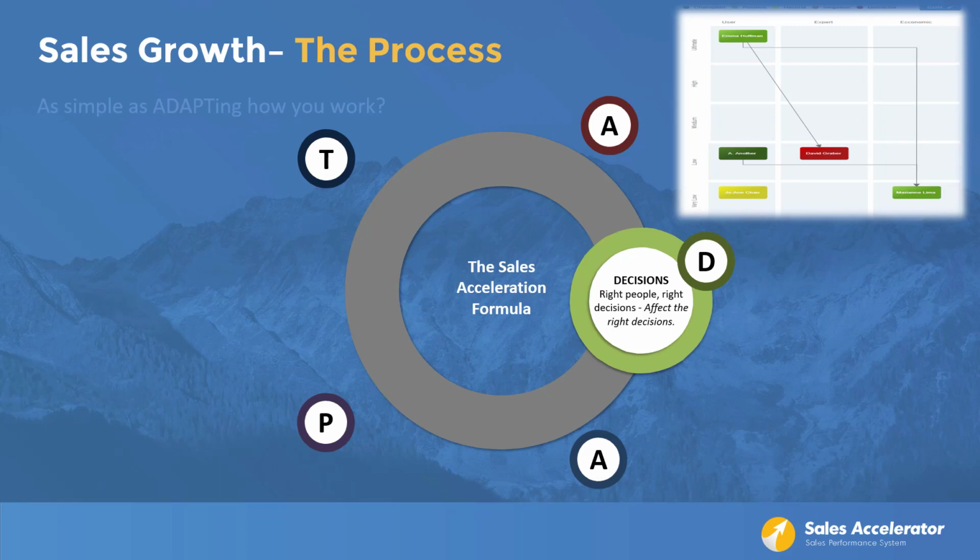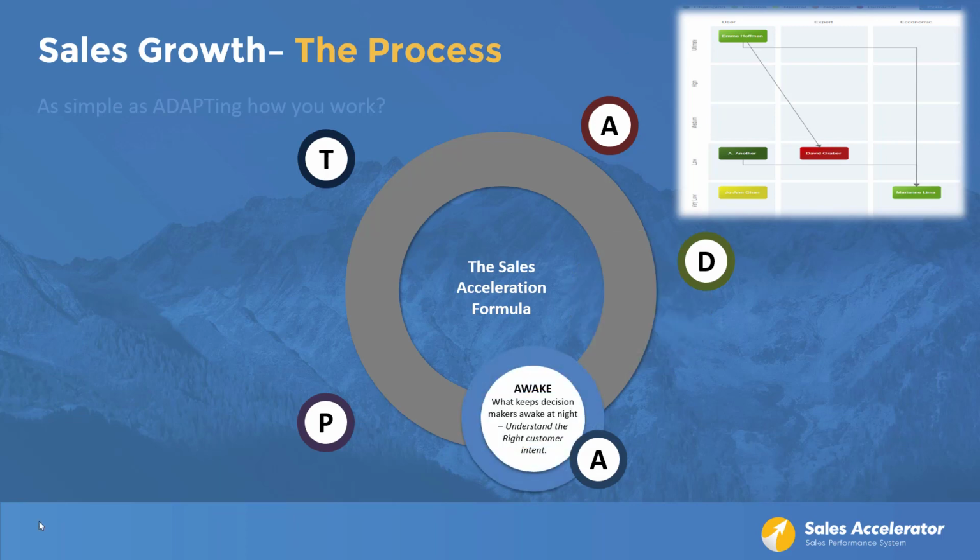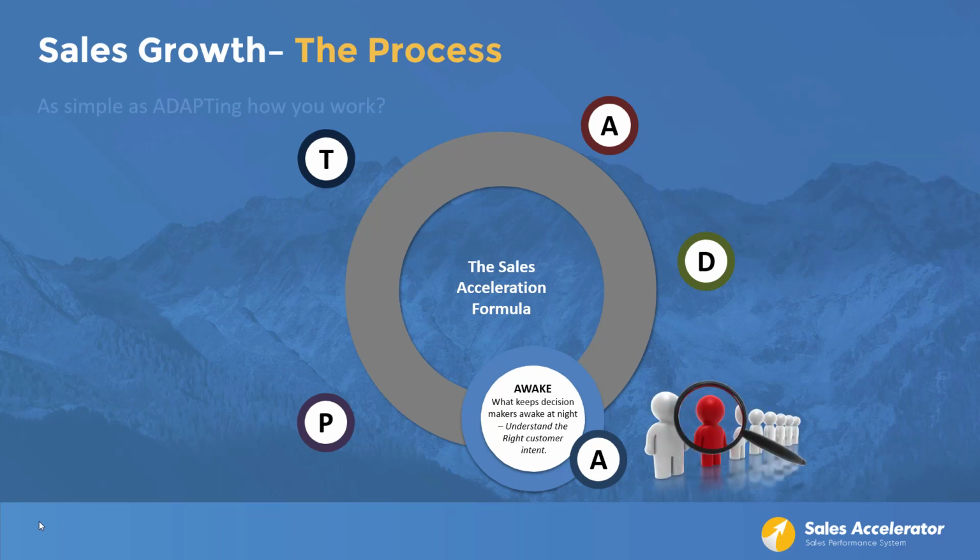Once you've done that, the next stage, what keeps them awake at night? What are the things that they're generally being measured upon? What's in their appraisal? We need to understand that, and we really need to focus down to that individual decision maker and what their objectives are, because once you understand that and you can get into their mind, it allows you to understand that if you can get your proposition, whether that's a product or a service, to help them deliver what they are tasked to do and what is keeping them awake at night, you will again further accelerate your sales cycle. And there's lots of stuff we could go into here, but we're just touching on them.